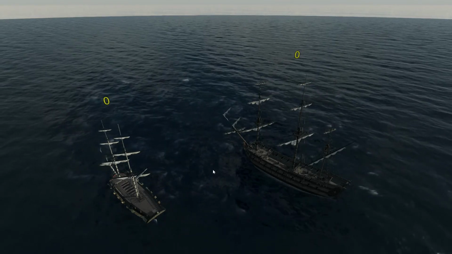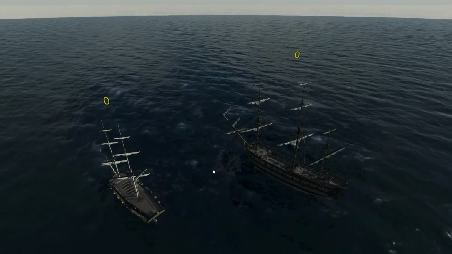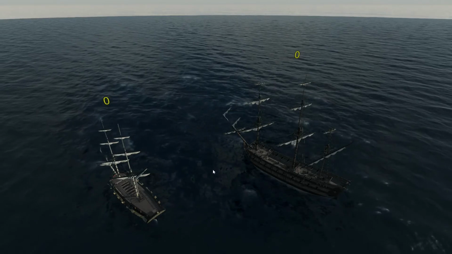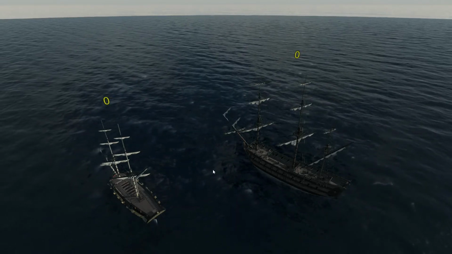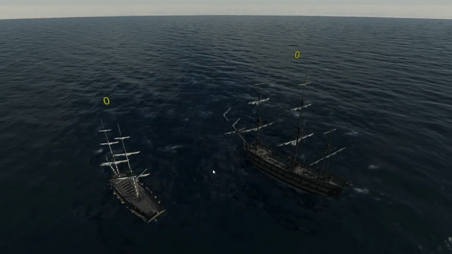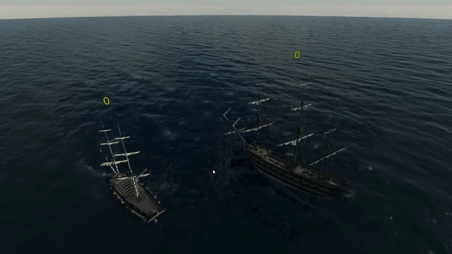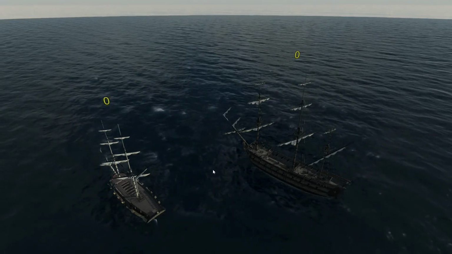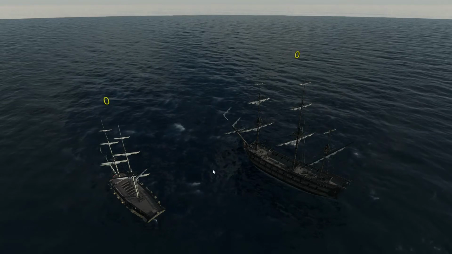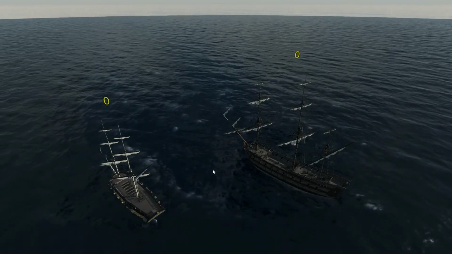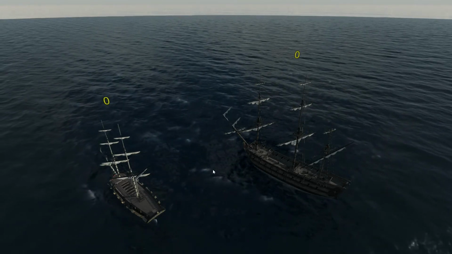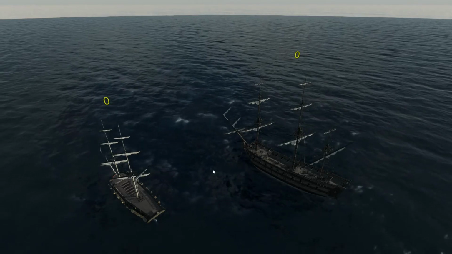But it does interact with the wind, the wind zones. If you've got multiple wind zones in a scene, it can actually adjust based on which wind zone it's currently in, or essentially which one is the closest to its position. So what this thing does is it hooks into the script that we use.